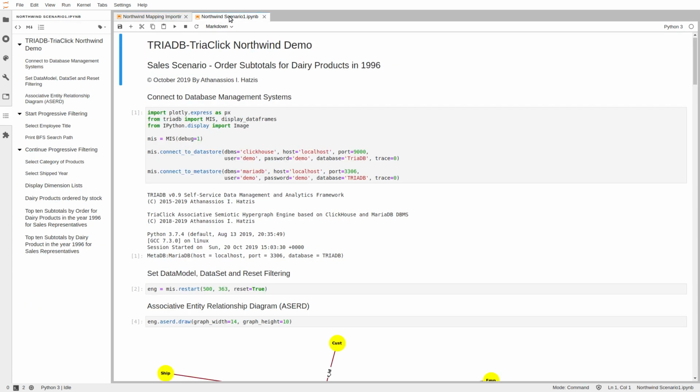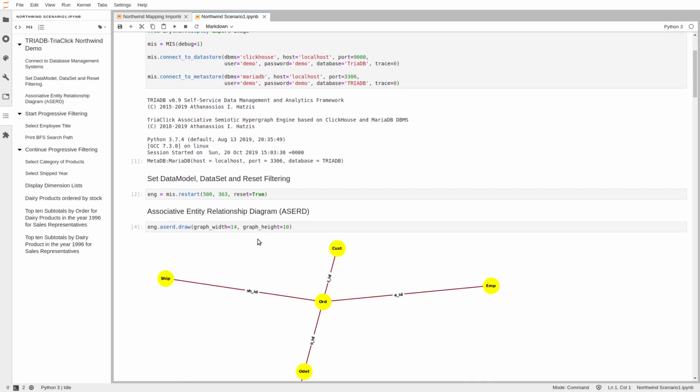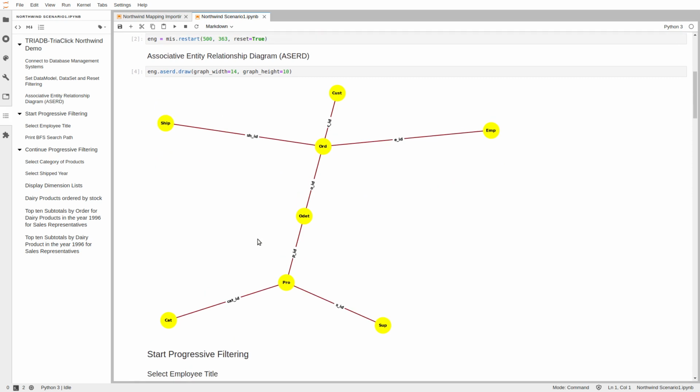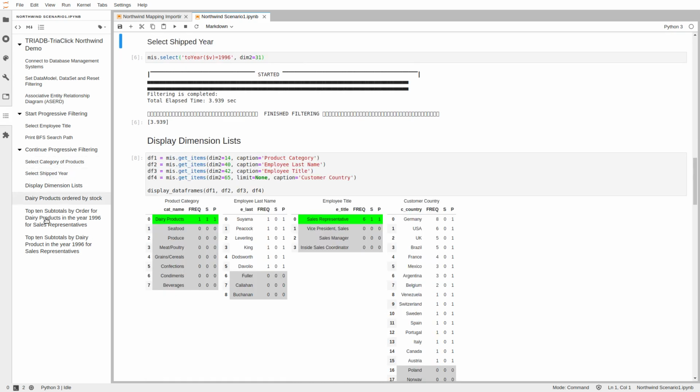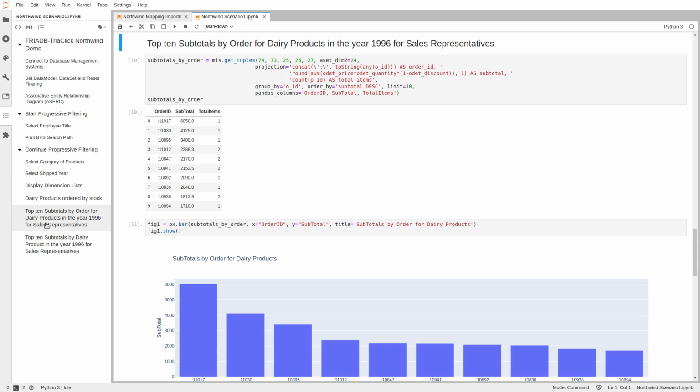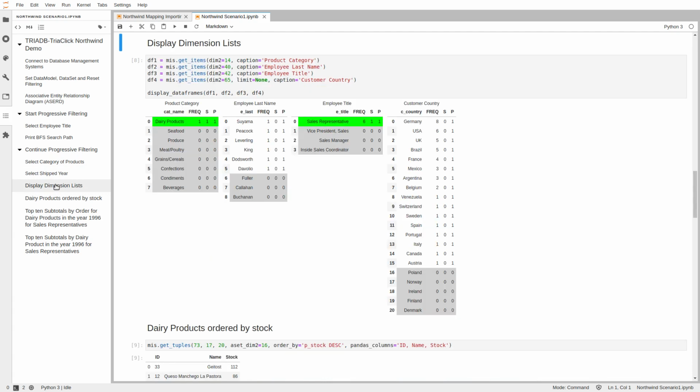Now you may restart the engine in unfiltered state and display how the entities of the model are related. In fact, in this Jupyter notebook, you see how selection, filtering, and aggregation operations are executed. These commands correspond to the callback functions hidden behind the GUI dashboard you saw before.